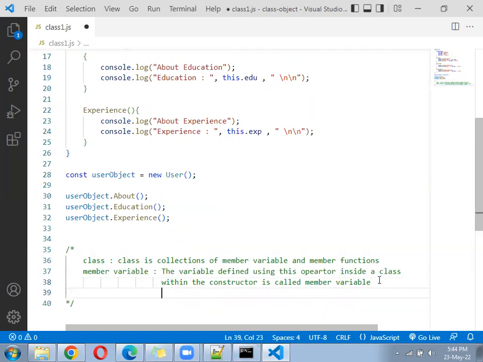Next, after that, we can write: a member variable is a global variable. A member variable is a global variable of a class.